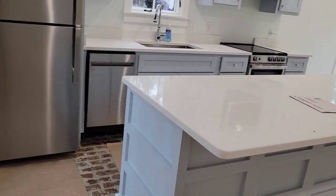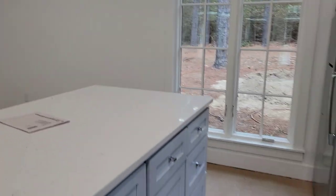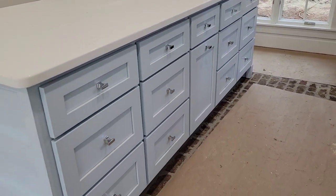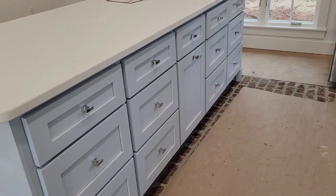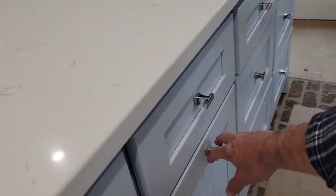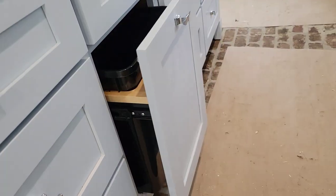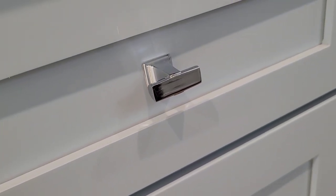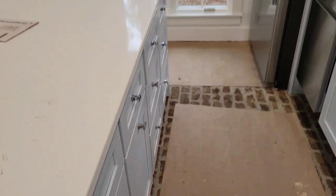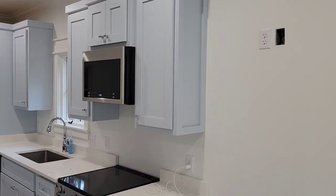The island has a nice framed-out back panel, and the end kind of matches the back. There are a lot of drawers and storage — for a small place like this, that's exactly what they were looking for. We've got 13 drawers total, a dual 35-quart trash can unit right in the middle, and of course it's all soft-close — we don't put anything in here that doesn't soft-close. The pulls are pure chrome, and I believe they're a brand pull. The cabinets and the whole job turned out great.